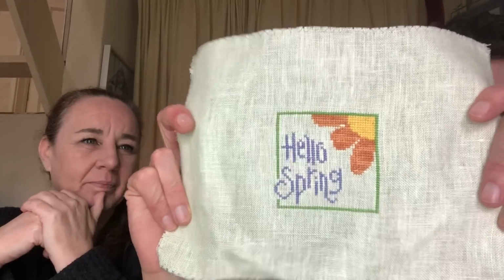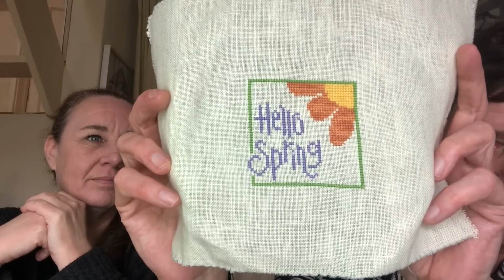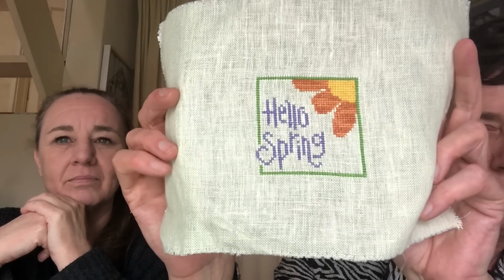And then I have a very, very small finish, like I said, just for the satisfaction of finishing something. This was a freebie by Lizzie Kate, and the fabric is 32 count. I don't know if it's Zweigart or something else, but it's pale green. You can tell, I think. I'm going to make a little small pillow using this fabric. And I picked this one. I don't know exactly what I'm going to do. Maybe a little bow or something. I don't know yet. Love it. But I will fully finish it.